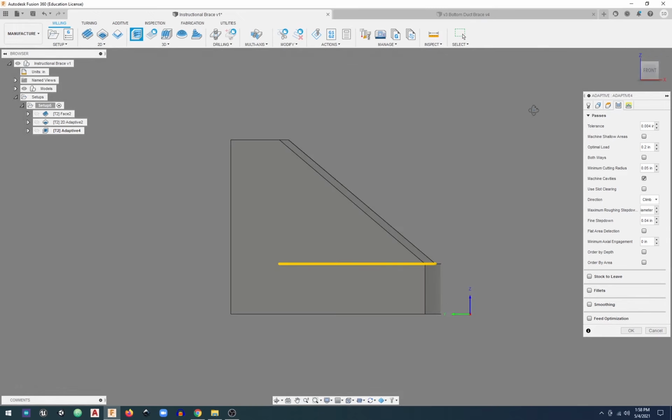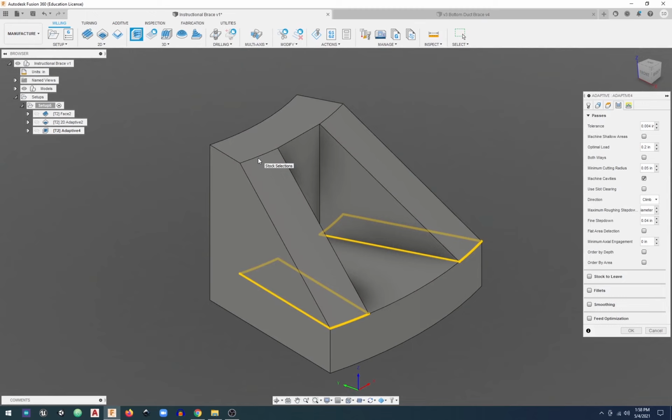And one thing to note is that it's going to be rough, so it's going to put a staircase effect on my slopes because this is a flat end mill, and it's not going to give us a smooth finish. I could come by with preferably a ball nose end mill and do some finishing, but it's not needed.